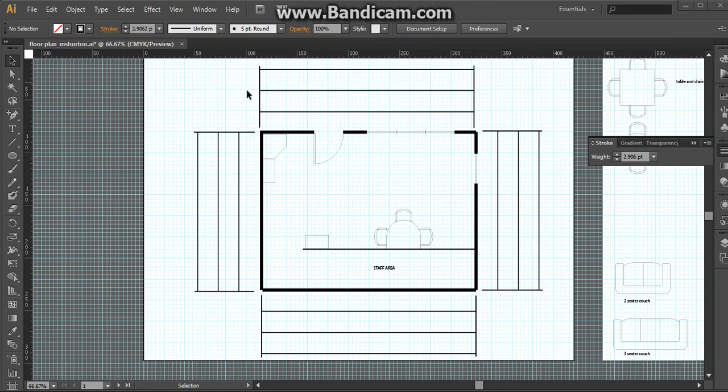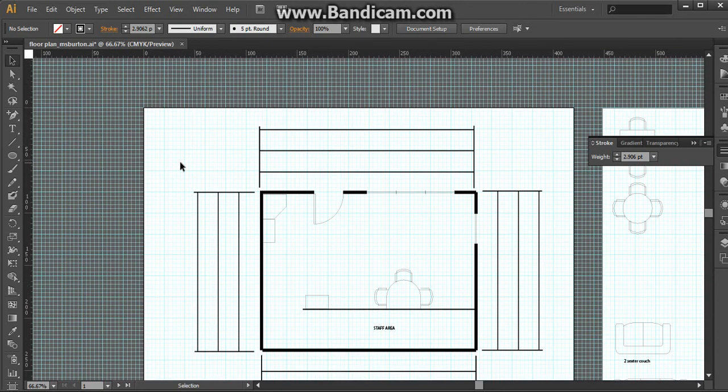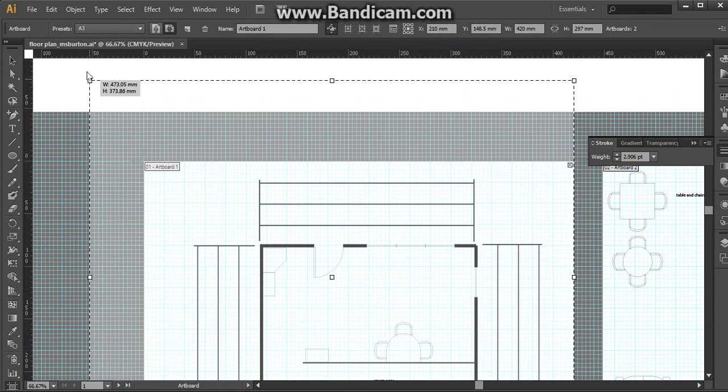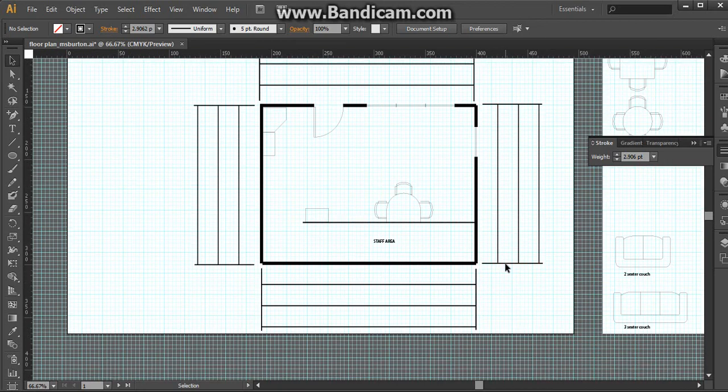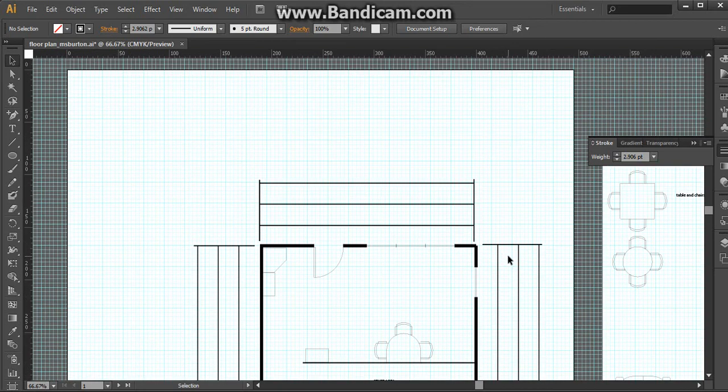Okay, once you've put your lines all the way around, not just on one side like on the practice, I want you to put them on all 4 sides. All the way around, you should have your 3 dimension lines, your projection lines, 2 millimeter gap here, and they extend 2 millimeters beyond the last line. If your page isn't big enough and if it's going off the white section, that's okay. What you can do is go into, while you're on your selection tool, document setup, edit artboards, and just drag your page to be bigger. Click your selection tool and you're back to where it needs to be. So you can make your page bigger if you need to.